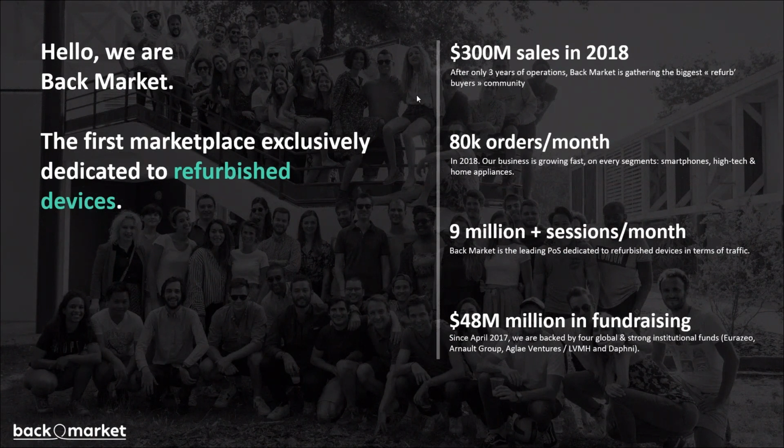And I think the last point is very important since most of you folks are based in the US. We just raised $48 million specifically to fund the acceleration of our US presence, which means a lot of investment in tools and support, but also, and more importantly, I think for you, in marketing. The demand is tremendous. We're growing our traffic. The traffic in the US grows by more than 200% every month. And what that means is that we lack the supply, we lack the products to fill this demand. So that's why if you join us now, you'll be able to do business right away and very soon.